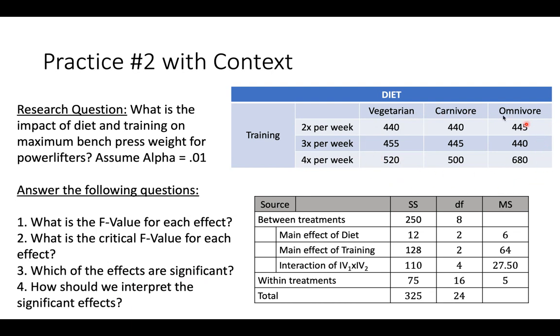You're going to have to come back and look at these means tables, or the means in the means table, in order to try and interpret whichever of these effects is significant. So hit pause. If you have to go back and look at our previous 2 examples to help scaffold you on this, that's perfectly fine. Just write down all these numbers over here in these tables, maybe on a piece of paper. And then if you have to go back and look at the steps in the previous examples, that's perfectly fine. Take a few minutes and try and answer these 4 questions, and then hit play on the video when you're ready to check your answers. So go ahead.